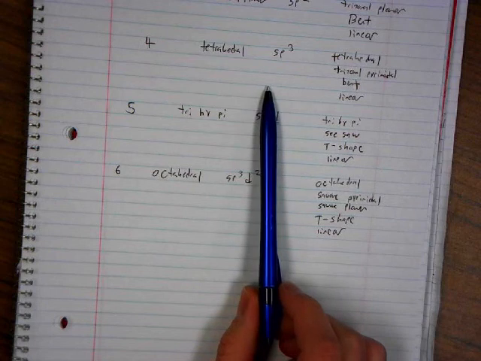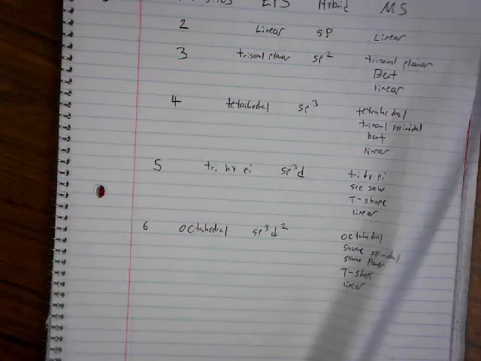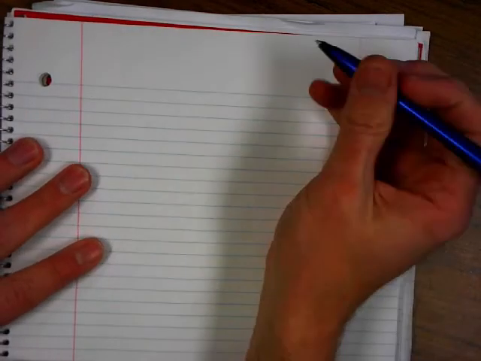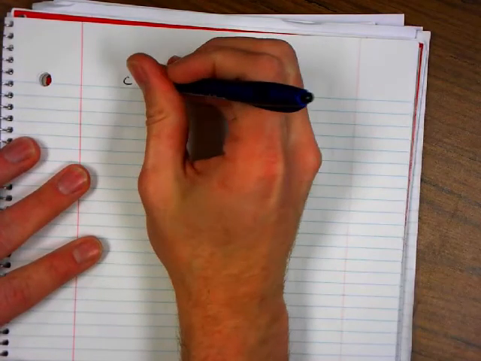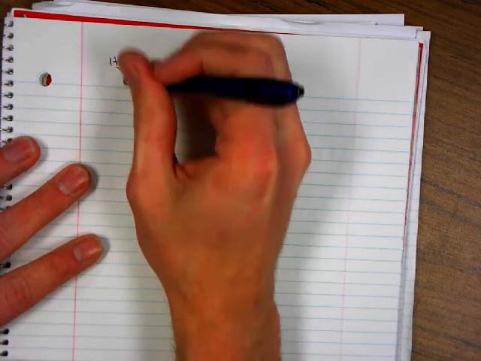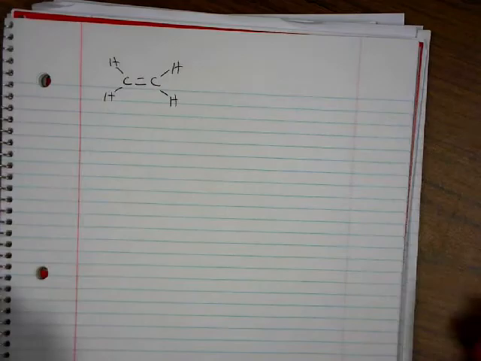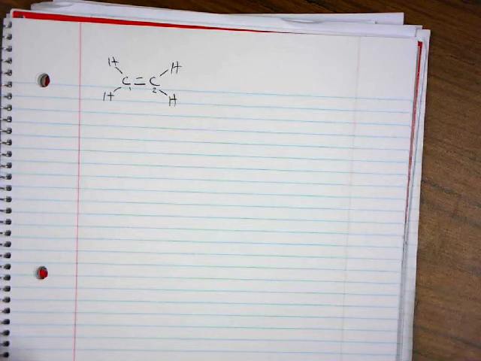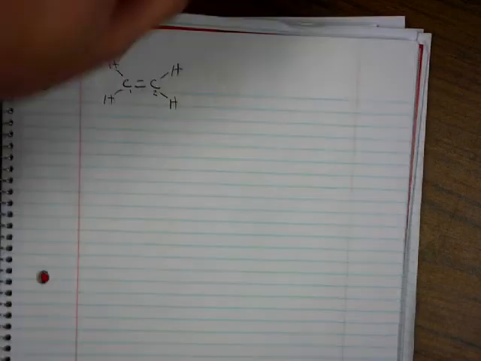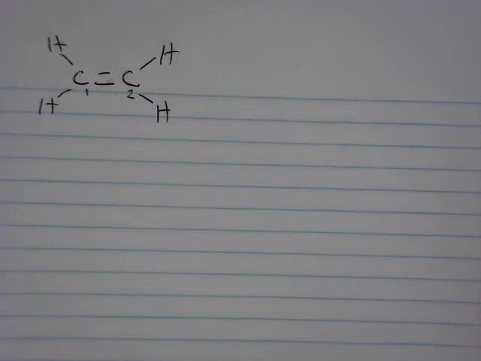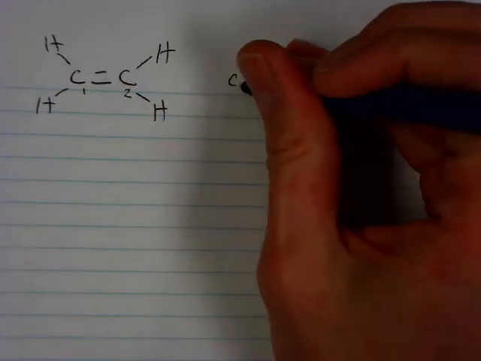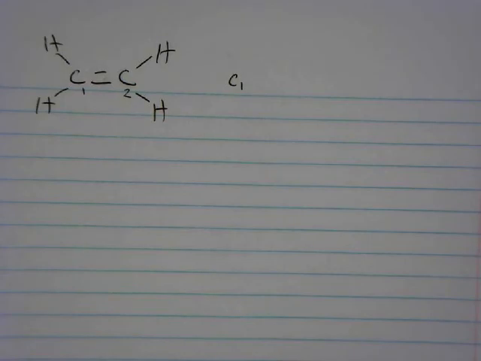It takes time. So some of you are like, I don't envision this at all. Well, you're going to have to memorize this. Okay? Are you ready to memorize? Some of you can envision it. That's fine too. So I'm going to turn my page and I'm going to draw ethene, which is C double bonded to C, with an H here, an H here, an H here, and an H here. So I have carbon 1 and I have carbon 2. The name isn't important. Let me zoom in just a little bit so you can see this a little bit better.